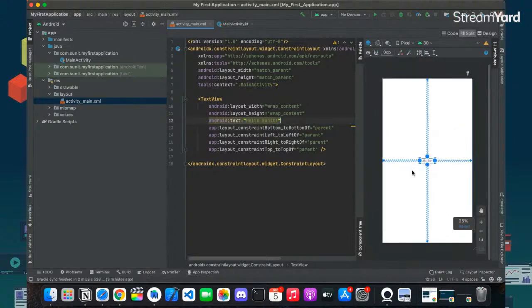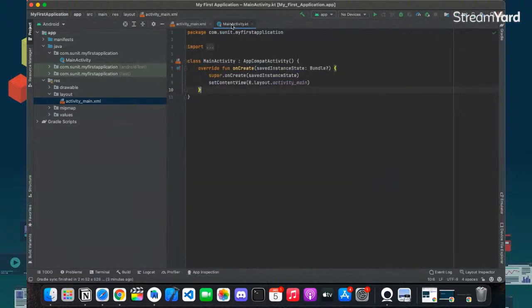So what Android Studio has done is it has created an activity and a layout file associated with this. Whenever you make an Android app or any Android project, you need to define an activity. You need to have an activity to start that app or show some UI, user interface. So Android Studio has created the entry point activity for our app, which is main activity.